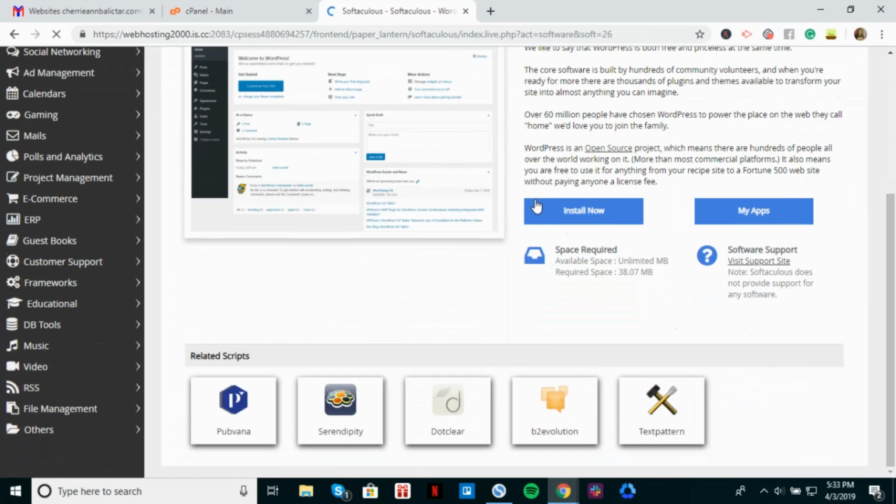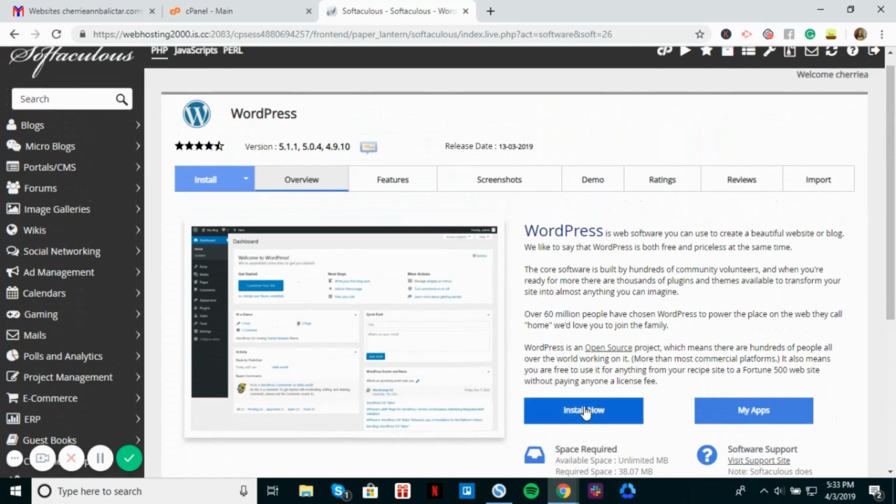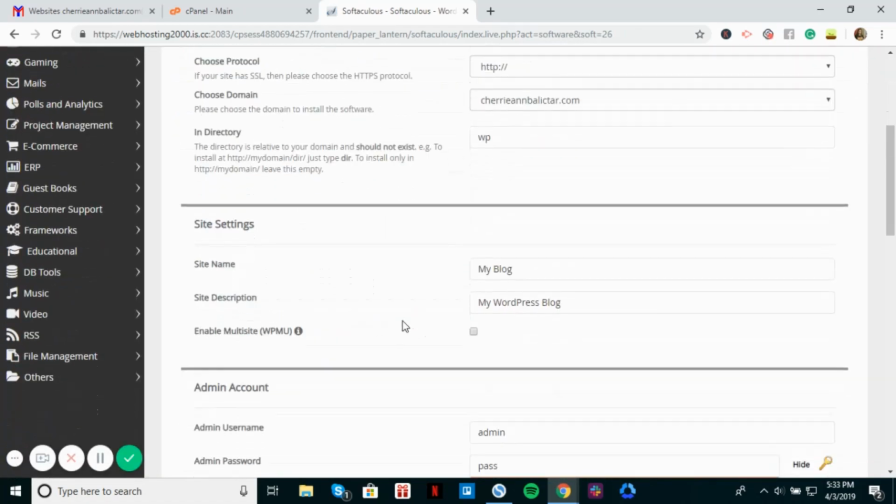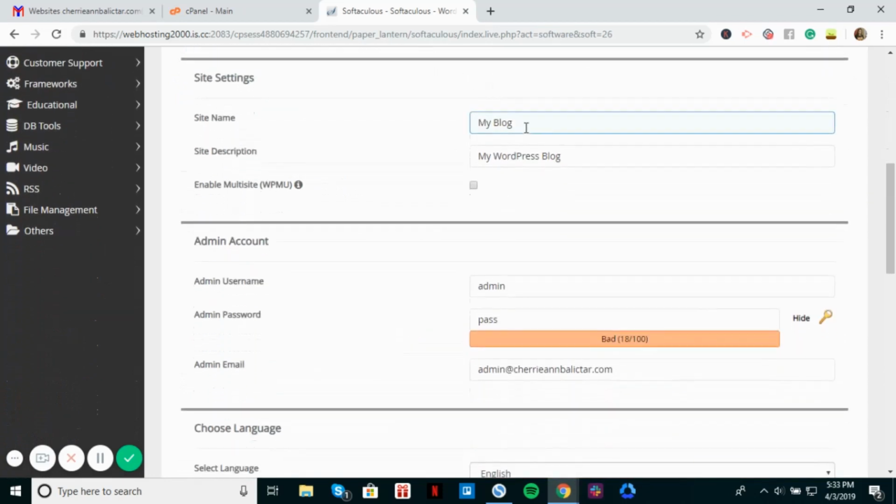All right, and then we're gonna install again. So install now, and then scroll down. I'll just change my site name to Cherrie and Baliktar. Let's say description is content writing website.